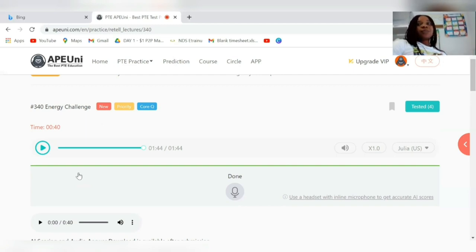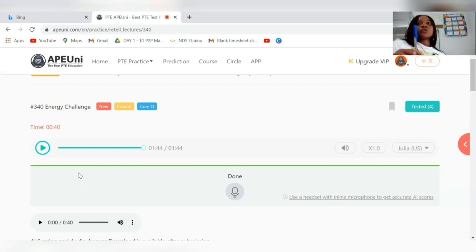Now, I didn't stutter. Remember, you're still being graded for fluency and pronunciation. In fact, for this task and describe image, the one before this one, you have 5 points for content, 5 points for oral fluency and 5 points for pronunciation. The thing is, you have to take them seriously.